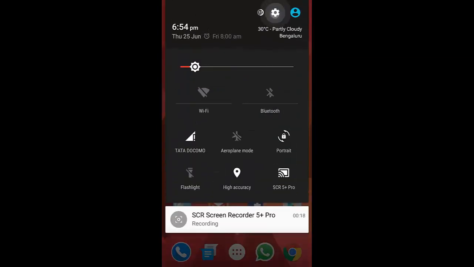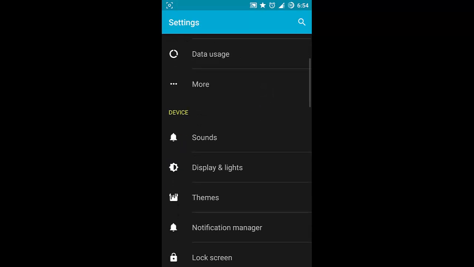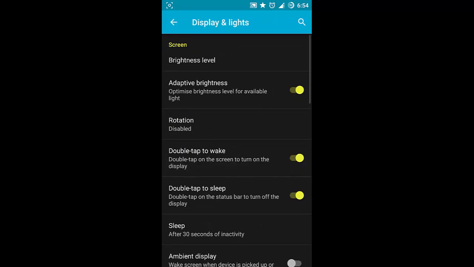If you go to the settings menu, as far as a phone is concerned, the most battery-draining component is the display. So first, let's talk about the display and settings. From here, always check the brightness level, and when the brightness level increases, it squeezes more battery. So try to use as low a brightness level as possible.